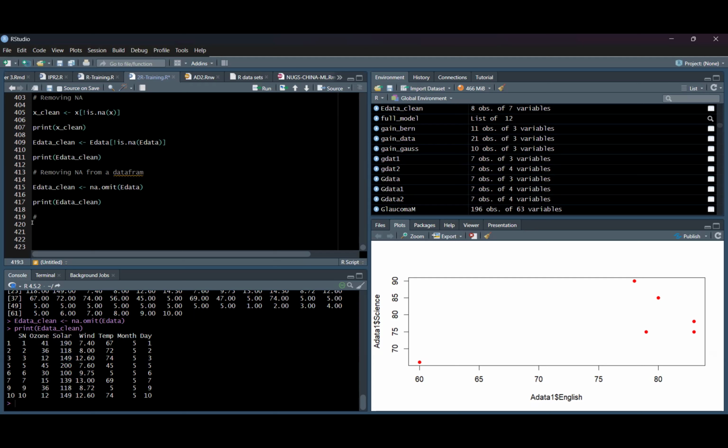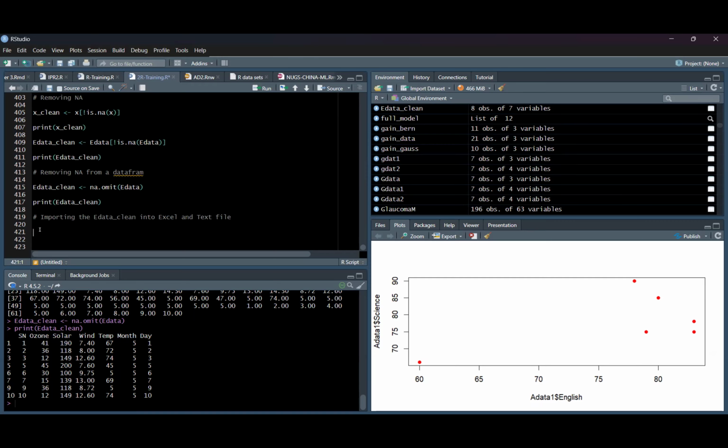So, writing, or let's say importing, the data clean into Excel and text file.